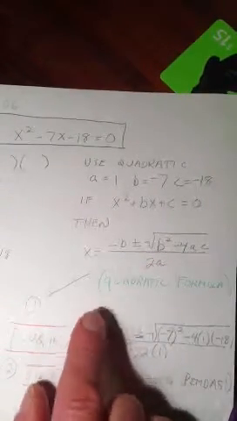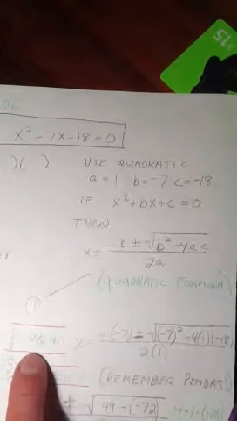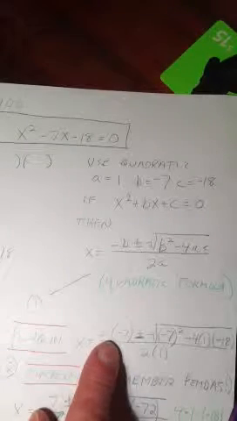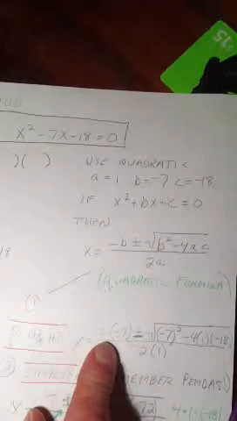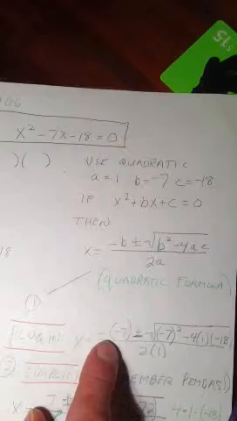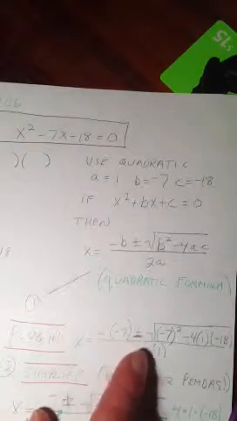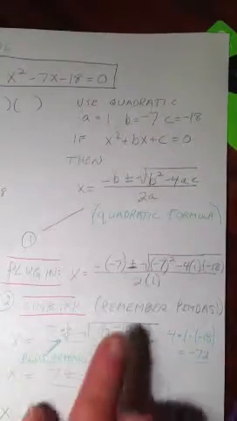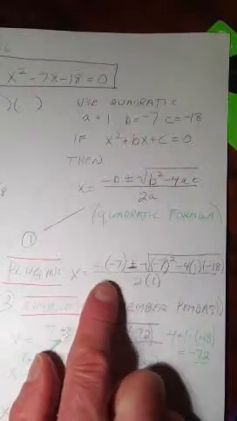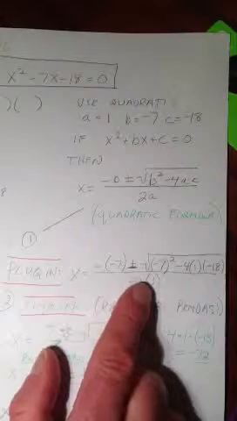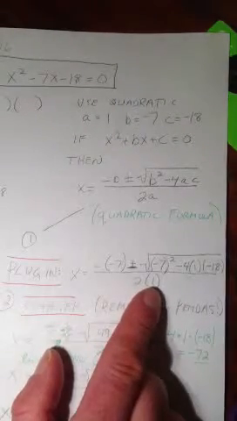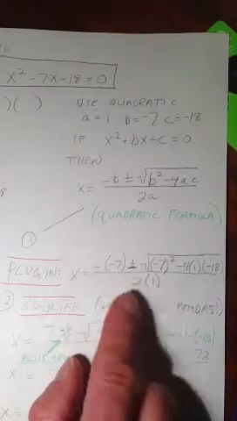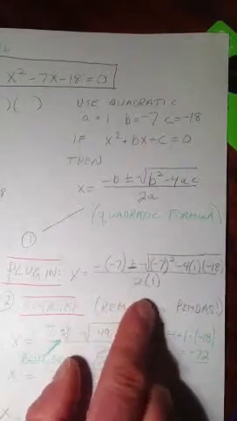So the first step is to just plug in those numbers, a, b, and c, into that formula, remembering that there are going to be some negative signs where if it says negative b, that means we're talking about a negative 7. Things like that. We have to make sure that we honor those negative signs. So we have negative 7 plus or minus the square root of negative 7 squared minus 4 times 1 times negative 18, over 2 multiplied by 1.